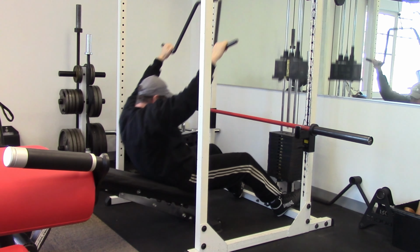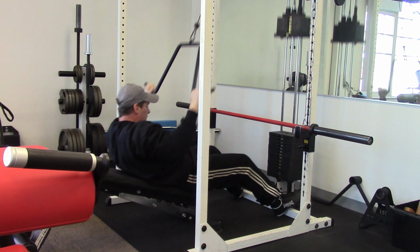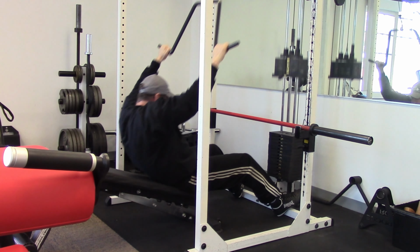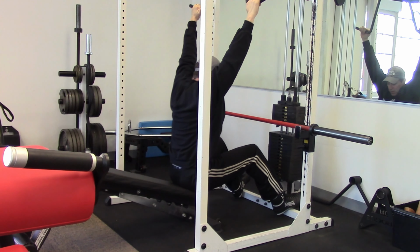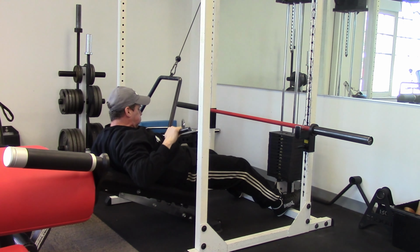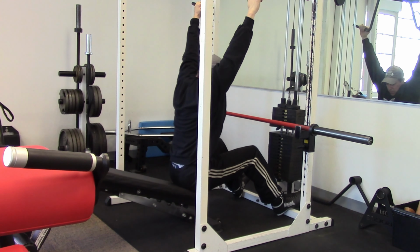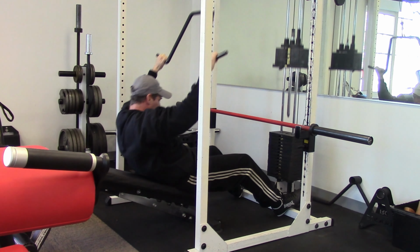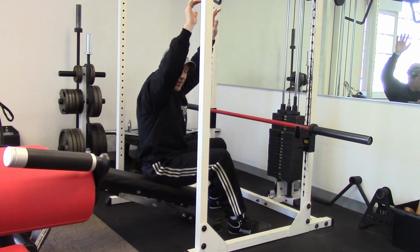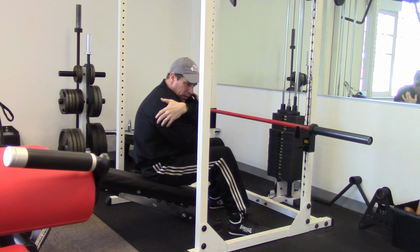So you're going to pull down, contract, inhale. And you're concentrating on the teres major muscle group. So the key point here is you're going up to that full extension, then you're exhaling as you're coming down, you're lying down, and you're really focusing on the teres major muscle groups back in here.